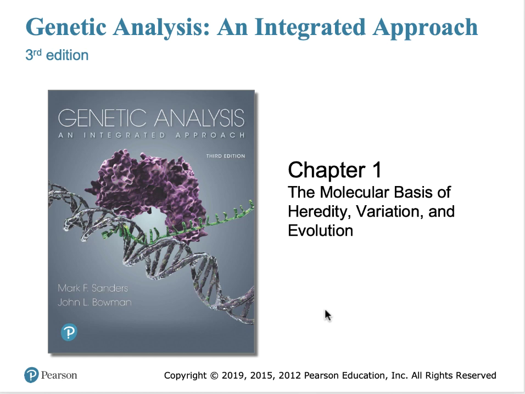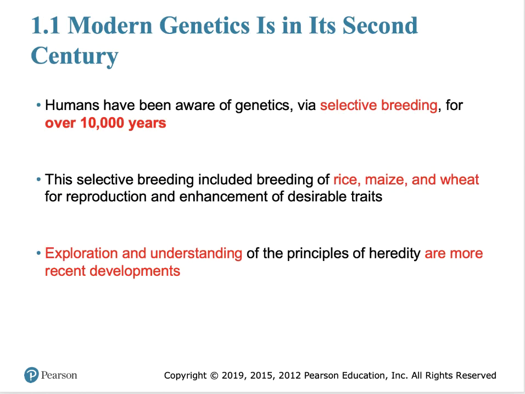So Chapter 1 can be considered a two-part chapter, where the first part is a history of genetics, and the second part is a review of information to come in future chapters. What we'd like you to take away and bring to the first lecture is all the information that's highlighted in various colors on these PowerPoint slides. So this is slide number 1, and it talks about the position of genetics currently.